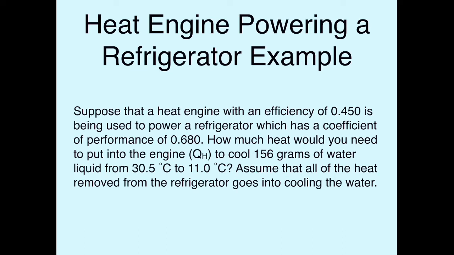How much heat would you need to put into the heat engine? So what would QH for the heat engine have to be if you're going to use the refrigerator to cool off 156 grams of water from 30.5 degrees Celsius to 11.0 degrees Celsius? We're going to assume that all of the heat we remove from the refrigerator goes into cooling the water. Okay, so let's work this one out.